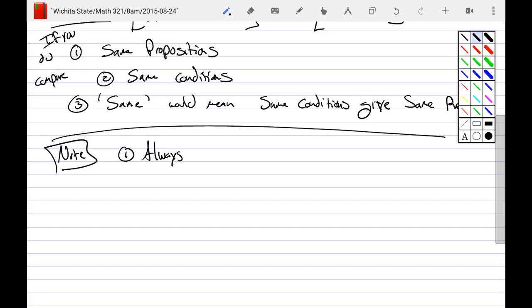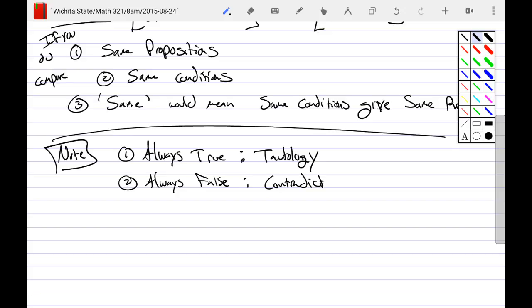If something is always true, this denotes what we call a tautology. If something is always false, we denote this as a contradiction. Sometimes I wonder, the English word contradiction has a couple of applications. When we're dealing with something of that nature, a lot of times you say, well, that's impossible. That's not what we're talking about.